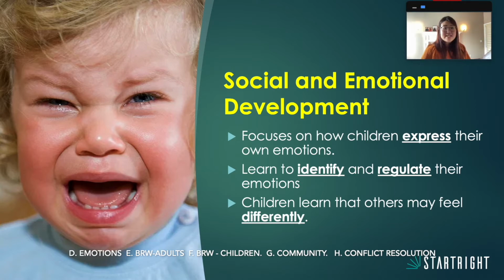F, building relationships with other children. G, community. They learn that, oh my goodness, there are so many other children here in school. I'm not the only child in the world. You mean I'm not? There are so many other children who are around my age. Wow, and we do things together. So that's the whole idea of community.